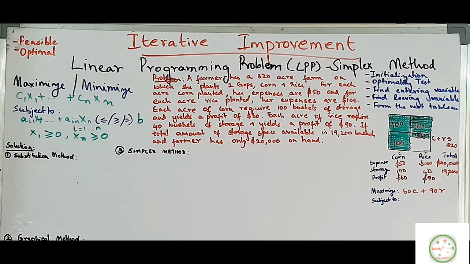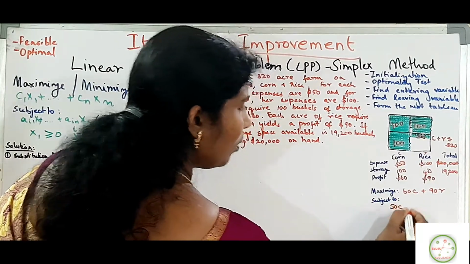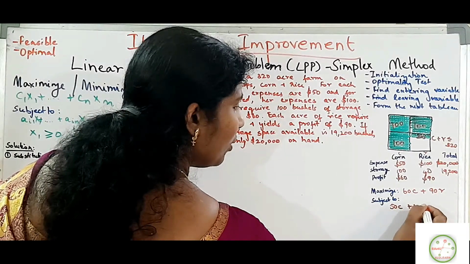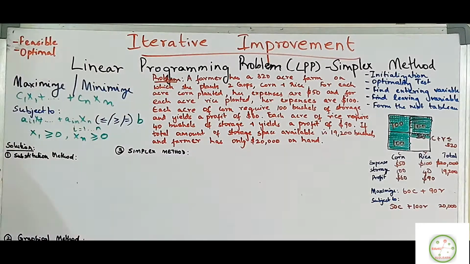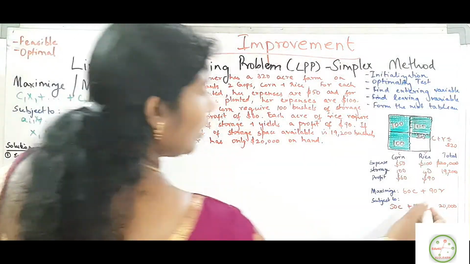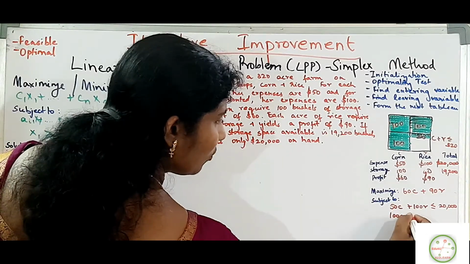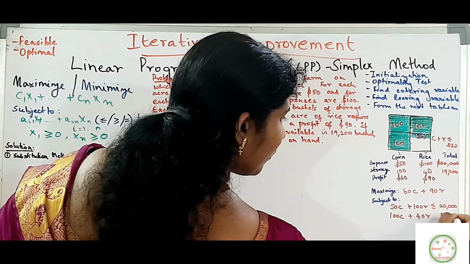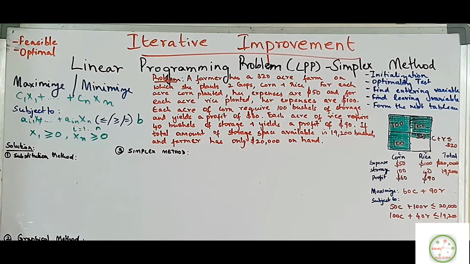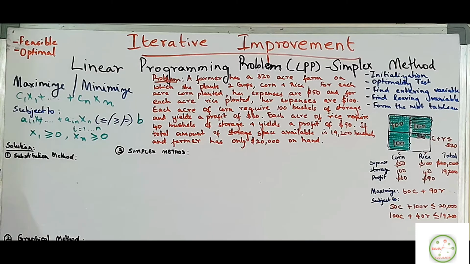So it is subject to my availability. Here the part which I have to write is $50 for corn plus $100 for rice, and the amount is going to be 20,000. This means that my maximum can be only this. And afterwards, 100 storage for corn plus 40 storage for R, and the maximum space available is 19,200. So I come out with my statement like this, and making use of all these variables, I have to go about solving the problem.